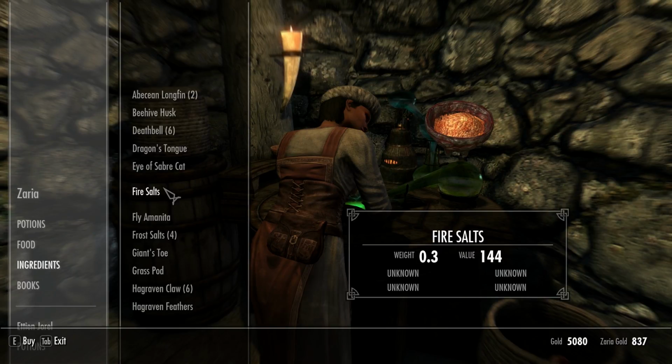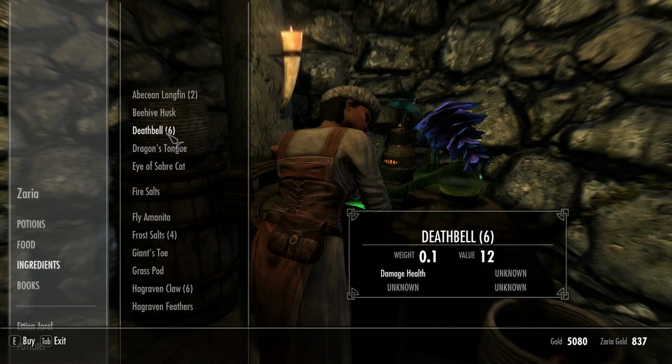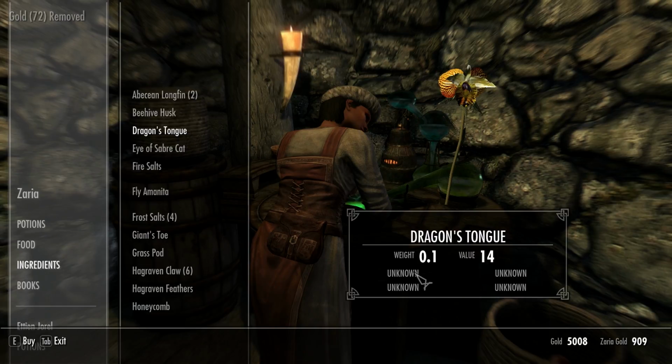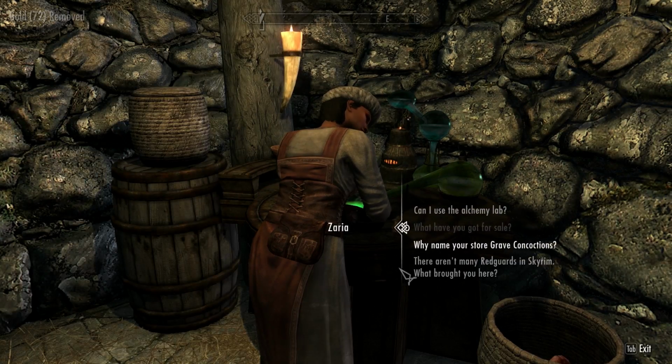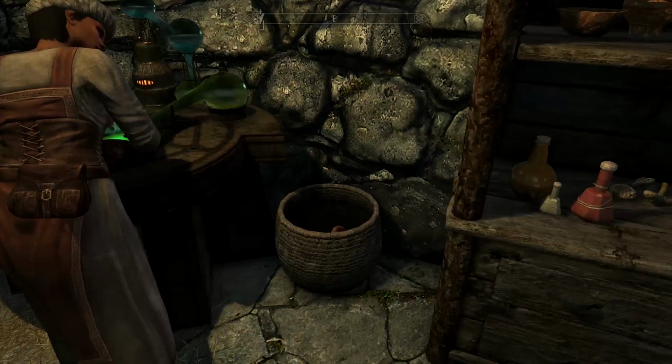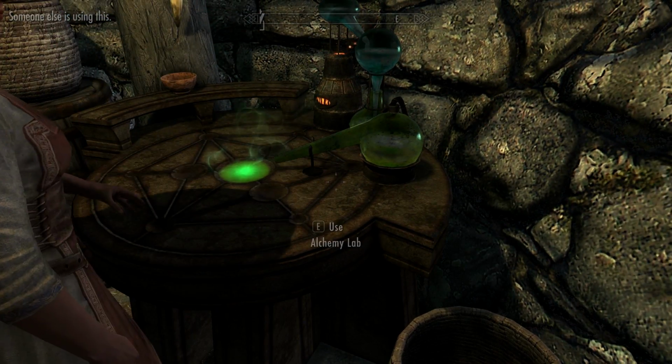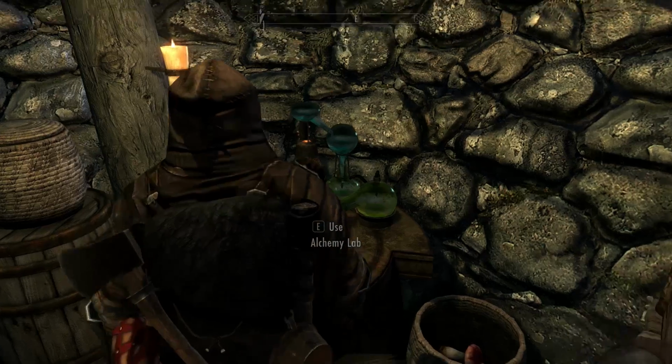Okay. You know what? The death bell is relatively inexpensive. I'm going to take that as well. All right, I need to use your table, please. Okay, get out of the way.